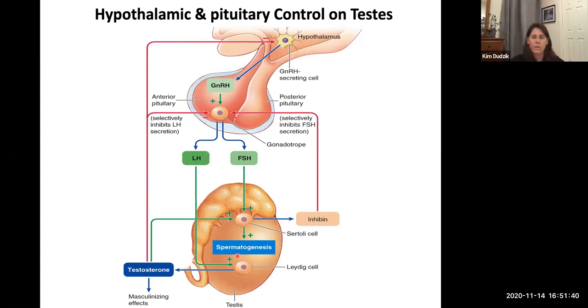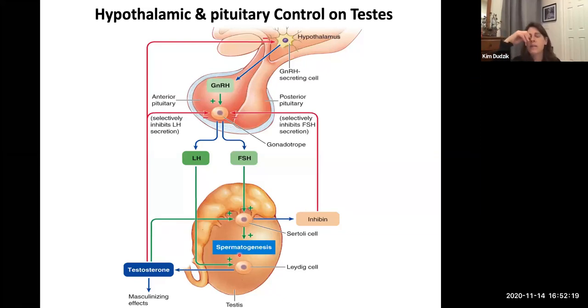Slowing down the spermatogenesis. At the same time, those Sertoli cells, once they're stimulated by FSH, start to release inhibin. So inhibin is that hormone that only acts on the anterior pituitary gland, and also only on the cells that produce FSH. So it slows all of that down. Again, the idea is once you've stimulated all of those cells to start producing sperm, we can slow it down. We want those primary cells to become secondary cells and so on, and complete the process before we start this stimulation again.